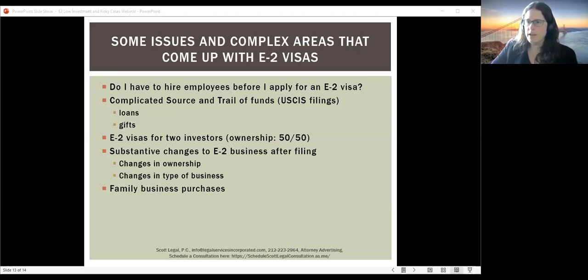Generally, while seller financing is not explicitly prohibited, what it means is the amount that was financed under the seller financing is not going to count as part of your investment. So now you have to go back and say, well, if I bought a business for $300,000 and 150,000 of that was seller financing, you've only spent 50% of the investment to buy the business, and they may not consider that substantial. So that's kind of the risk with that approach.